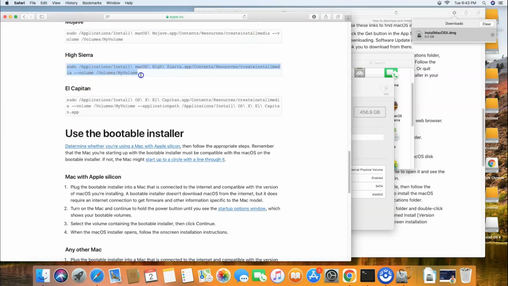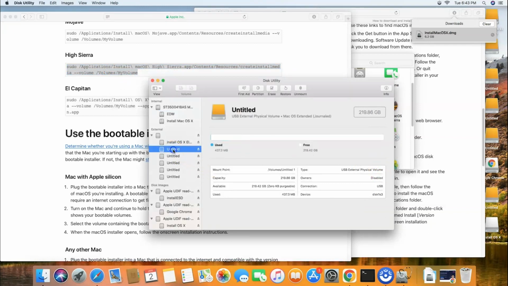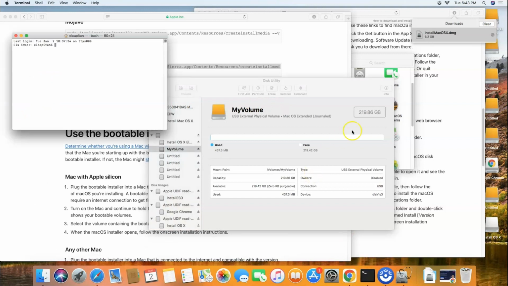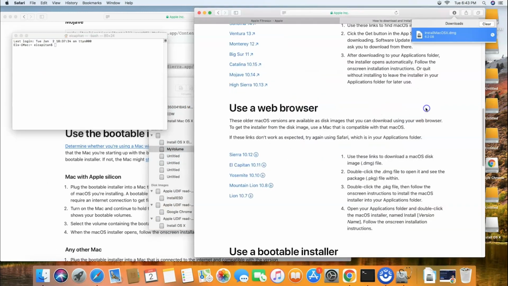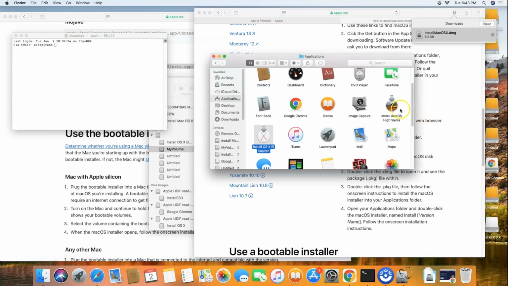So this is assuming that you went in here and you titled this my volume again. So I'm going to type it this time. It's case sensitive, so it's one reason why I copy and paste a lot. But because this is already downloaded, and like I said, you just got to go here, you click the High Sierra, you click get, and it's going to install right into the applications folder where I showed you.